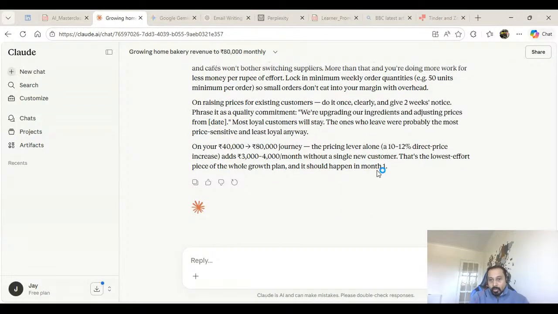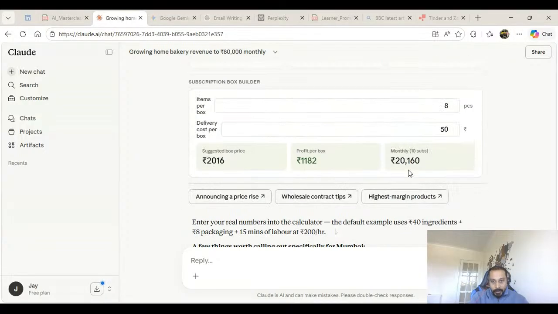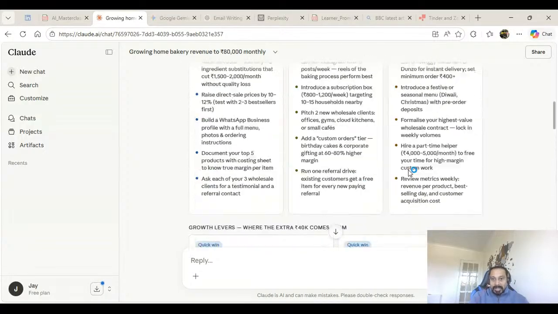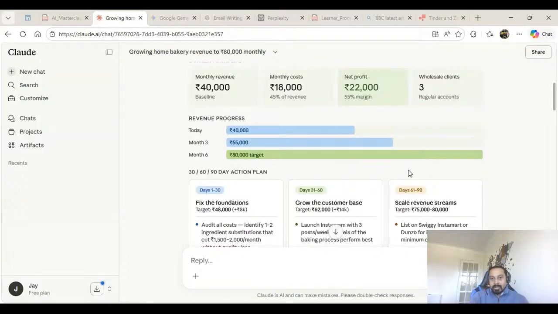So this is the powerful stuff that Claude is giving you, and it's a huge difference between ChatGPT and Claude. ChatGPT is for day-to-day work. You can ask your day-to-day work related questions, and Claude is giving you a detailed analysis on that side. Let's see another example of how it works. Claude doesn't just give you a bullet list, it thinks through the problem. This is why I recommend Claude for anything that requires real analysis and strategic thinking, and that is why you have to understand the difference between ChatGPT and Claude.